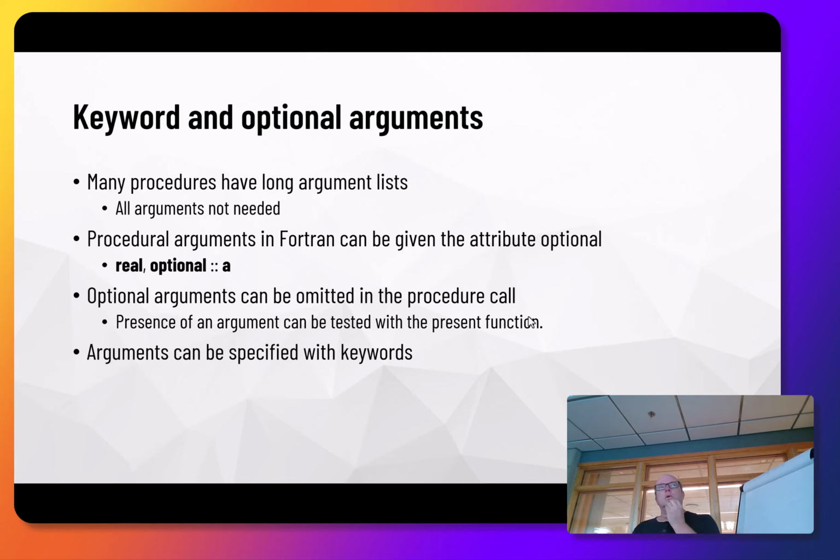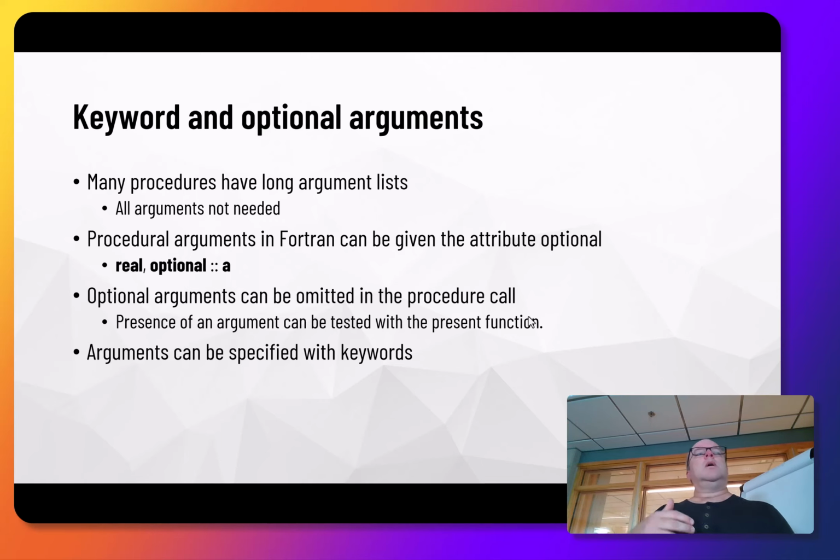Another thing that you can do, which is very similar to what you do in Python, is that you can give your arguments keywords. And you can also have optional arguments. One thing that you can notice when you start coding in Fortran is that your subroutine's argument list grows. You have a lot of them all of a sudden. And if you know that many of these arguments always have some kind of default values, you can define them in your subroutine declaration, and you can declare them as optional. And then you don't have to pass them when you call the subroutine.